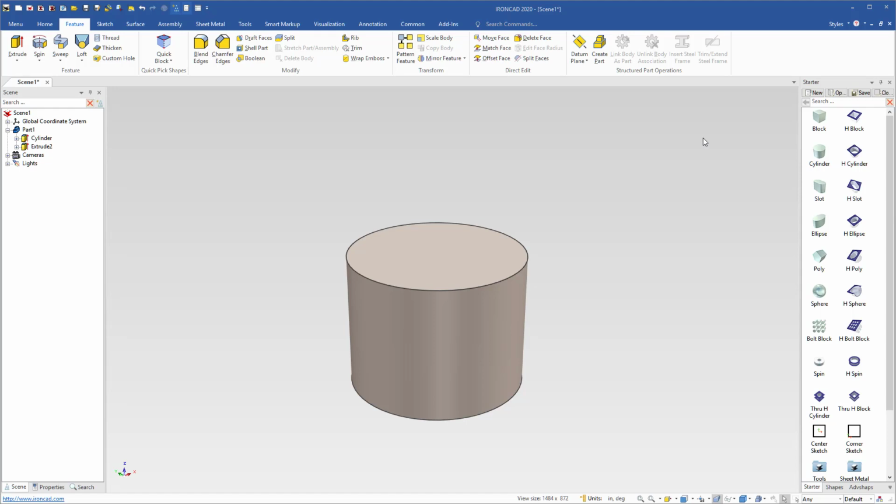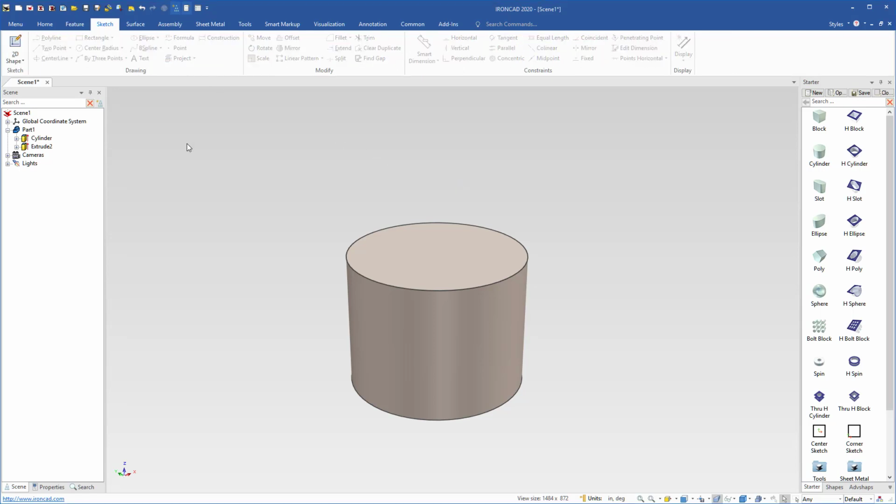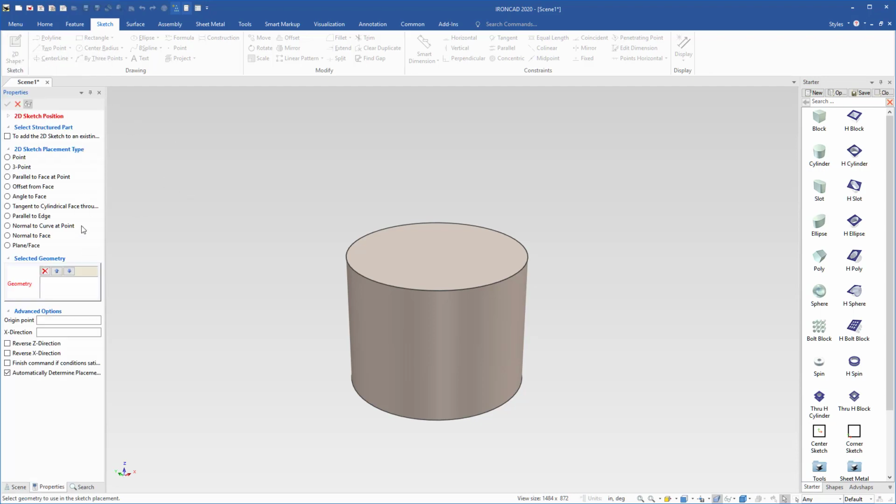Hello everyone, this is a video to show you how to create some 3D text in IronCAD. I'll show you a couple things as we're doing this. So first, one way to do this is to use the sketch command to create a solid 3D text. So you can start with a 2D sketch, and you can use any type of commands that we have here to place it. So for example, I want to place it on the center point here. I can place it there and say OK.